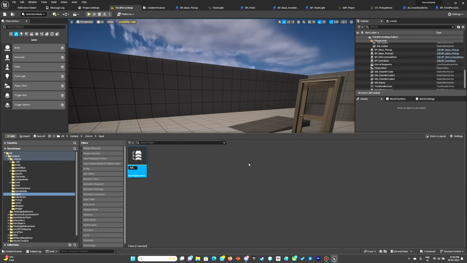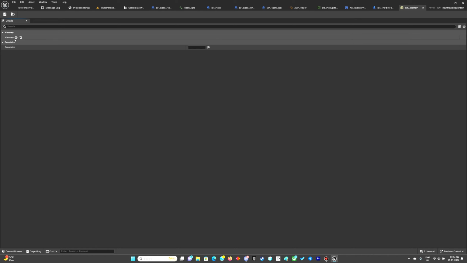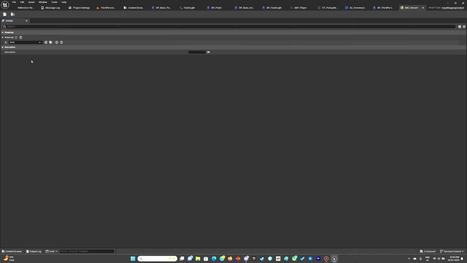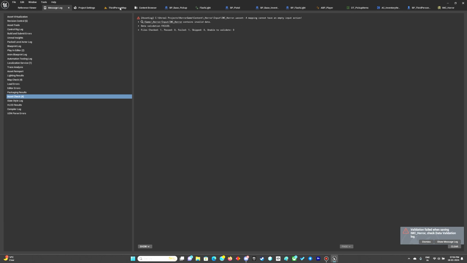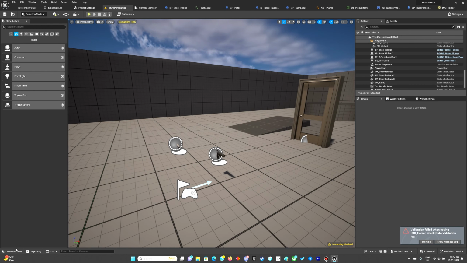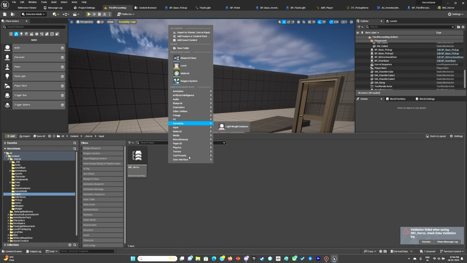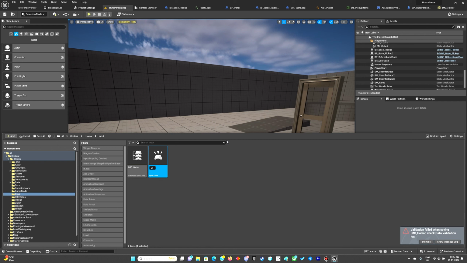I'll call it IMC_Horror for our horror game. If you see, it has all the mappings like the legacy version. It gives me an error because I left it empty. So what you need to do is go to the Input tab again and create an Input Action. I'll call this IA_Move.